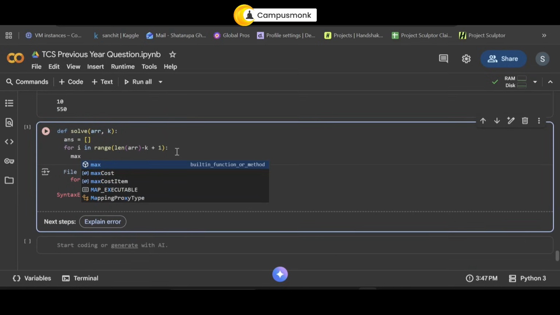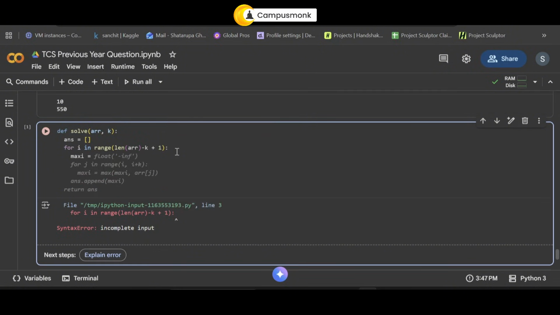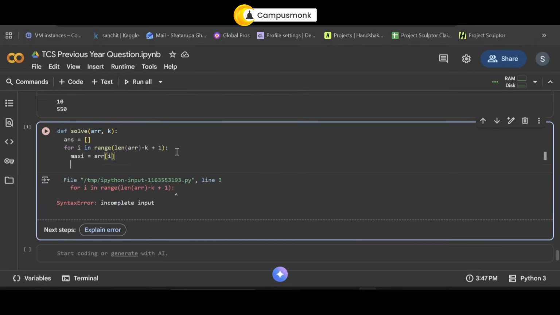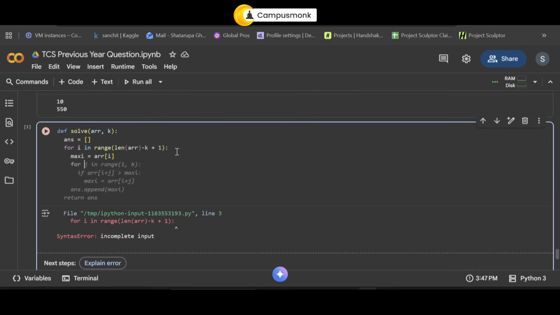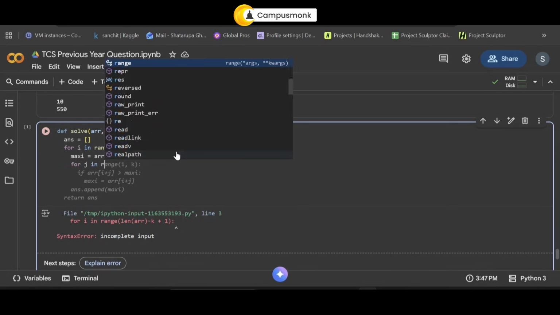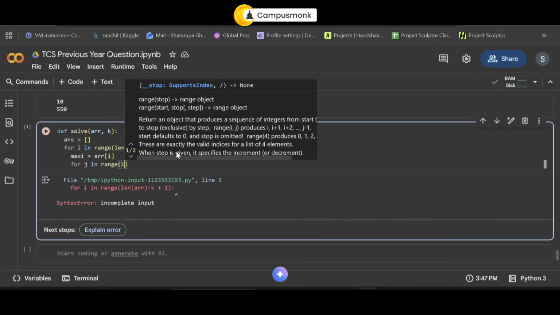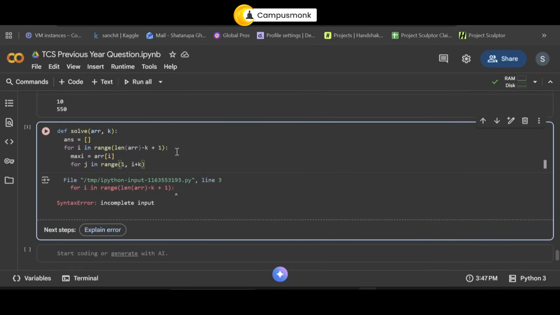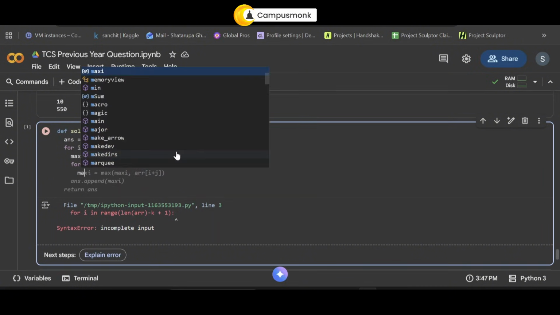Now we need to consider the max element, and we'll put max of I equal to ARR of I, right? Now we'll run another loop j. Now j will run from range of 1 all the way till I plus k, correct? Now what will be your max I?